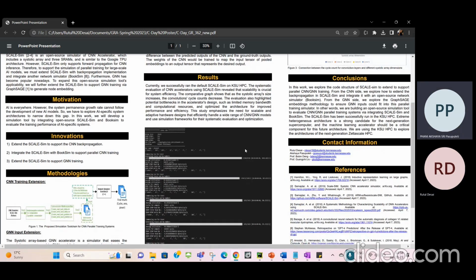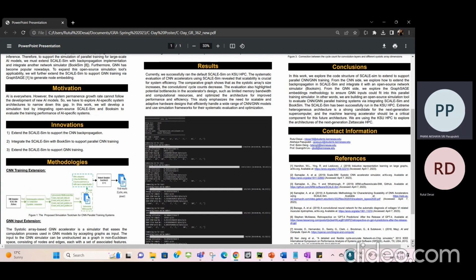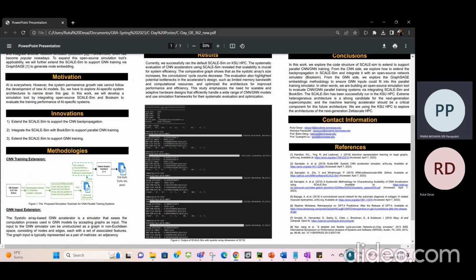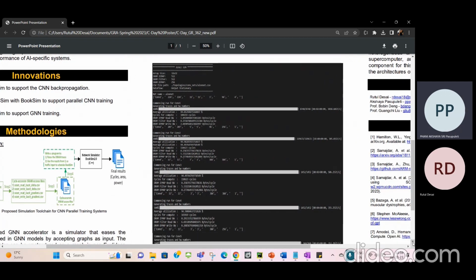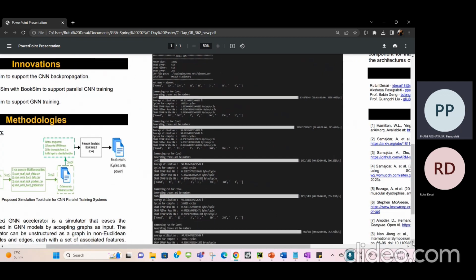As part of our results, as you can see, we successfully executed the ScaleSim simulator in a KSU HPC environment. During execution, we used several different systolic array sizes. The picture below summarizes the values regarding input configuration, run and stall cycles, efficiency, computation utilization, and offset access bandwidth for a systolic array size of 32 by 32.